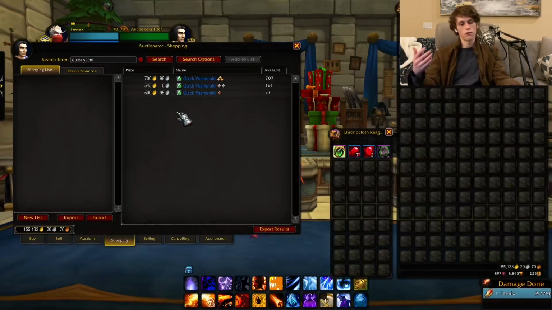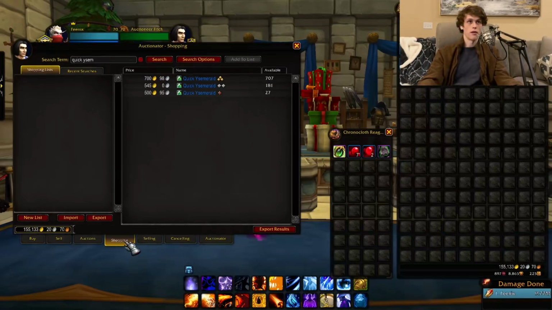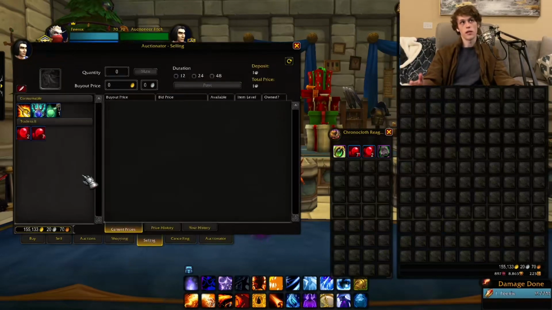This is really good for Dragonflight because we're constantly having to buy gems and enchants over and over for every season. So I really like this add-on for that. And I also mainly use it for auctioning things really fast because I think that just selling everything to a vendor is selling yourself short, and you could be making a lot more gold by just using the auction house as a sort of vendor.